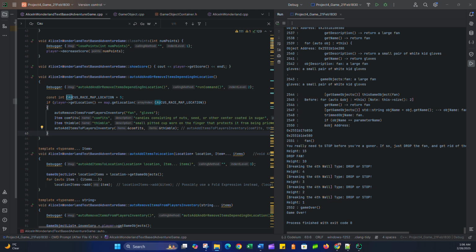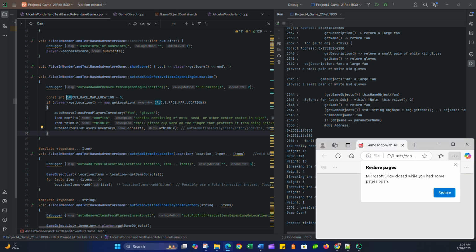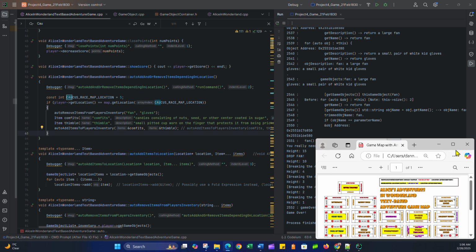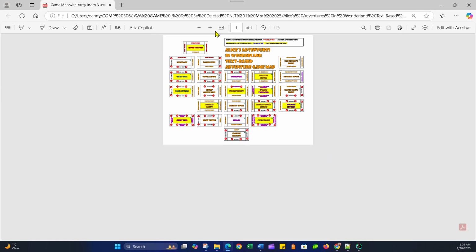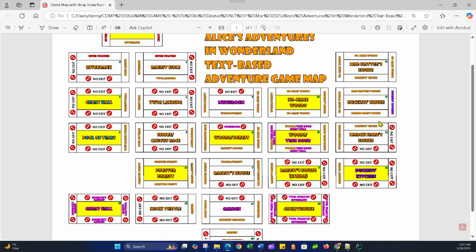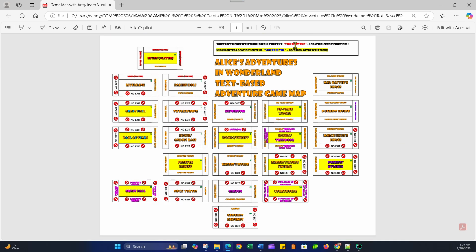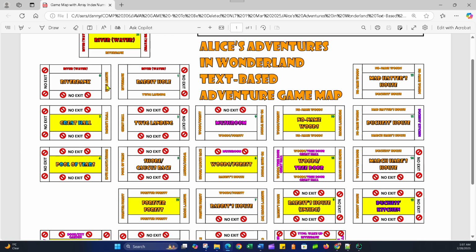Wonderland. Where's my map? I'm just going to open up the map here. So show descriptions, default, you're at the whatever, highlighted, you're in the whatever. So I start off at the riverbank. There's no exit west, south. I could get north. I could get to the river, and the only exit from the river was to go back to the riverbank. I could get to the rabbit hole. I don't know if you can read that. I can get to the rabbit hole this way.